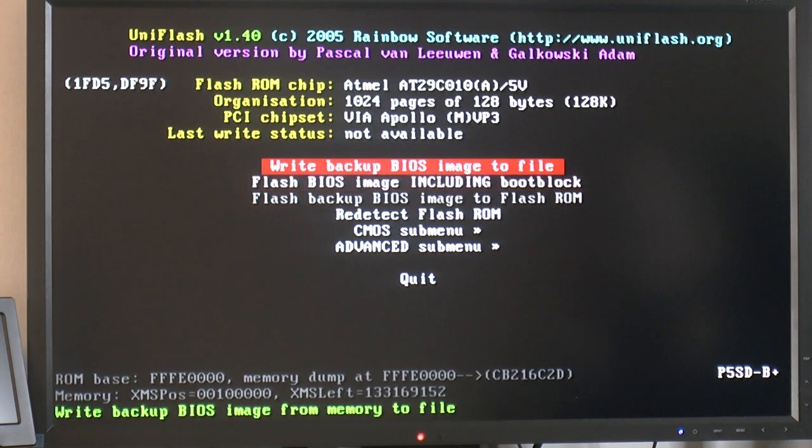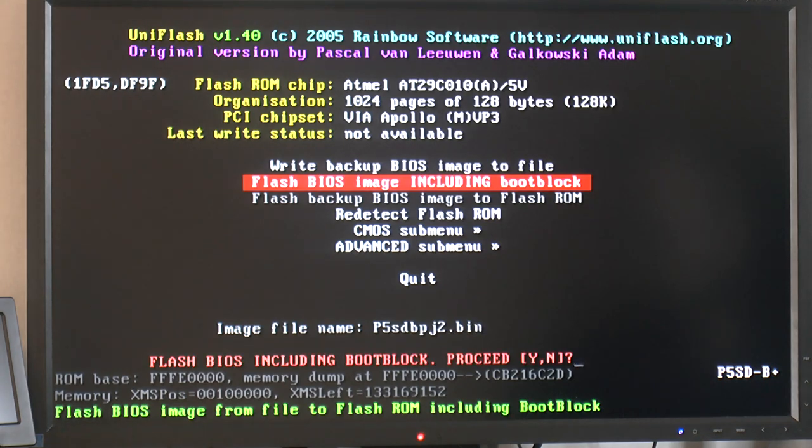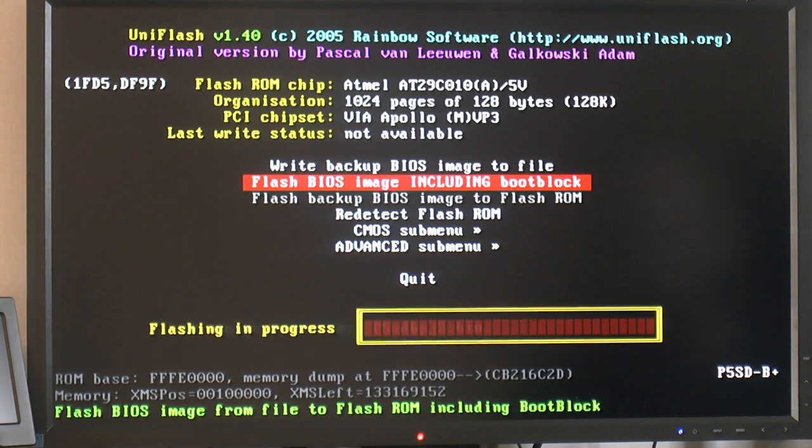Let's do a backup first. Backup bin. Let's see here. I suppose it's done. Said nothing. Flash image, including boot block. Image name. Okay, so that. Okay, enter that. Just having to type it after the program. Yeah, boot block.